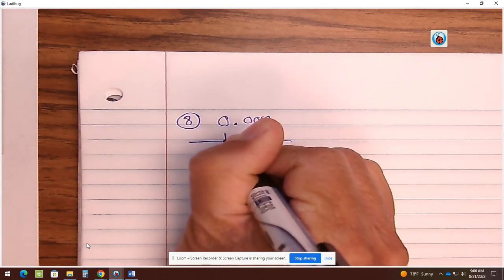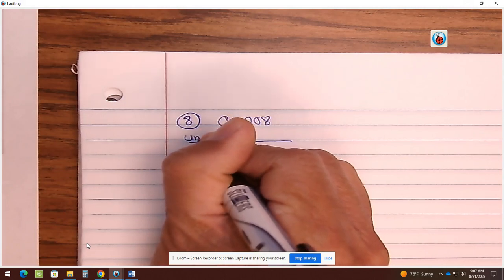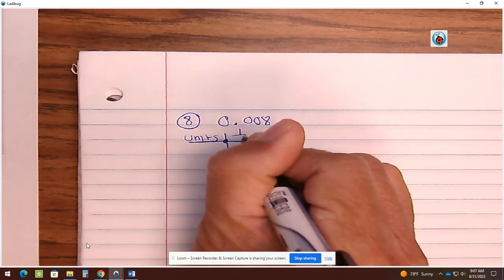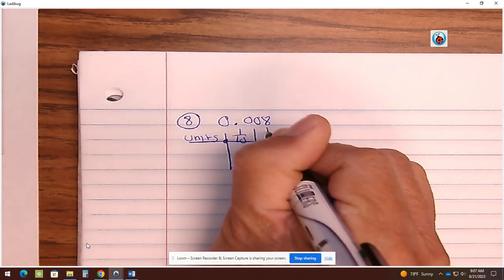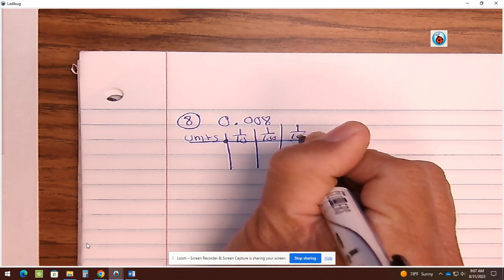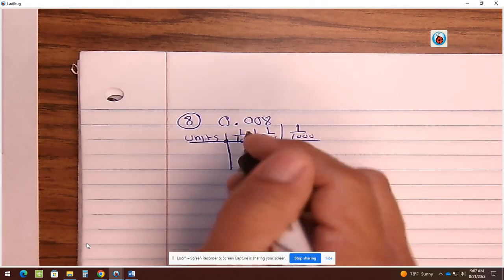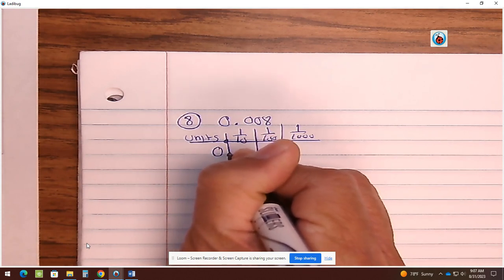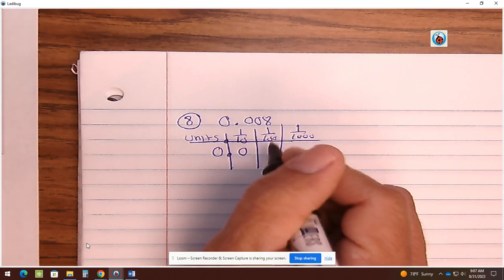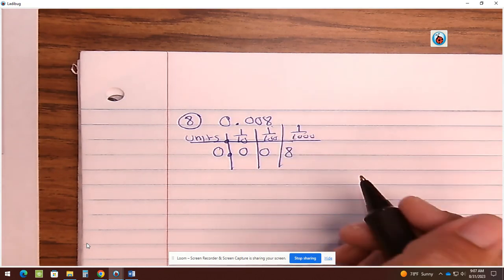That's what we use. On the left side, we have our units, which are our wholes. On the right side, we have our pieces. Tenth, hundredth, and thousandths. Okay? So we have no wholes, no units, so I'm going to put 0. We have a 0 there, so this guy takes up that place. 0 here takes up that place. 8 takes up that place.